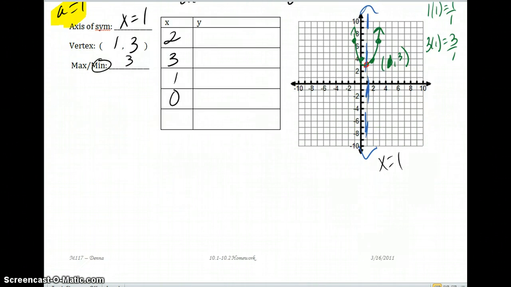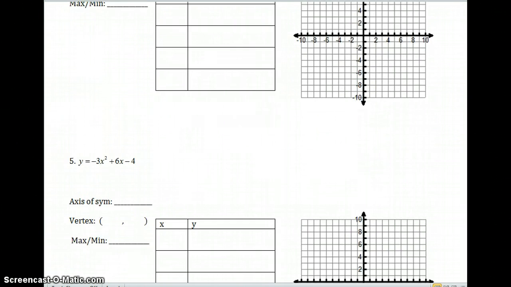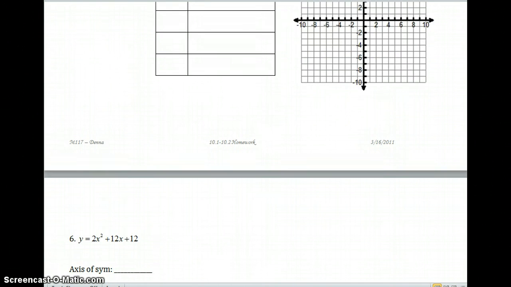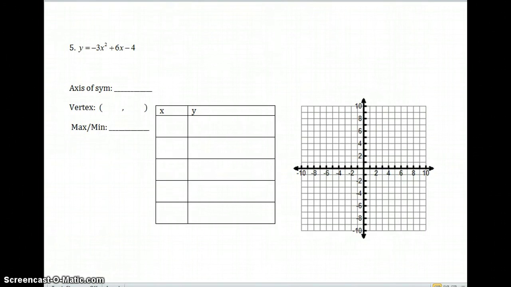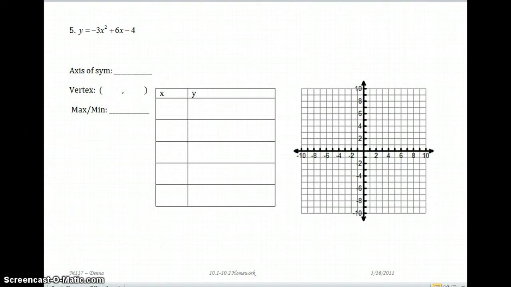Let's go ahead and skip number 4 till I get back tomorrow. Let's try number 5. Just to give you a fair warning, it is going to go off the graph a little bit, and that's okay. I'm going to give you about a minute to get started on this problem, and then I'm going to start doing the work on here without talking, and about the last minute or so, I will walk you through it.